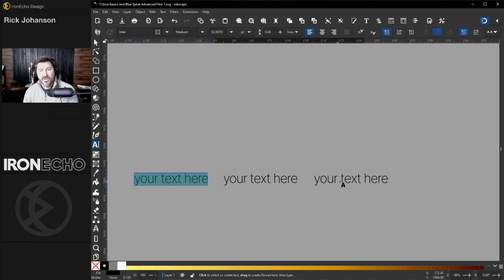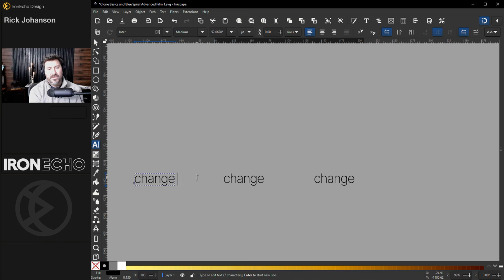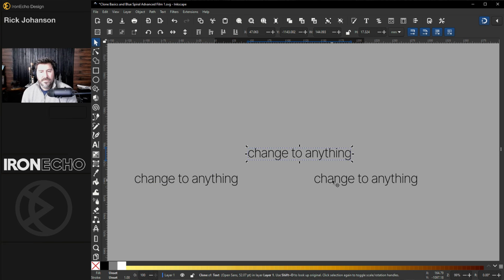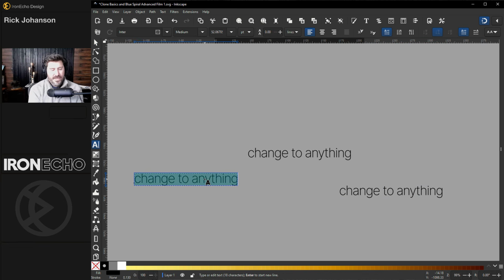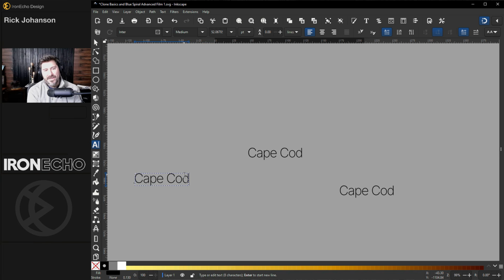I've already done the clones like you saw above, and I can change it to anything. And it'll reflect over everything. And you can keep changing it. So let's say I had an image here of a boat, an image here of a beach, and over here is an anchor. You could say, well, right now I want to make all the designs Cape Cod designs. Or you might want to say they're now Florida designs.